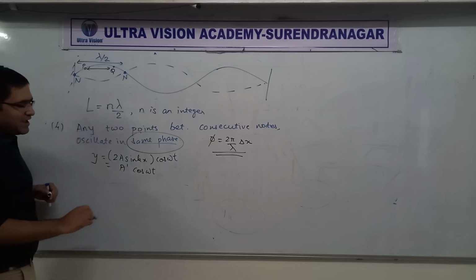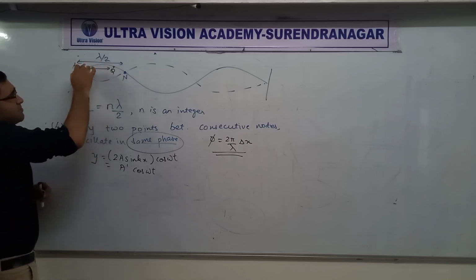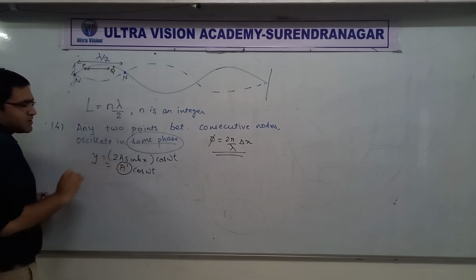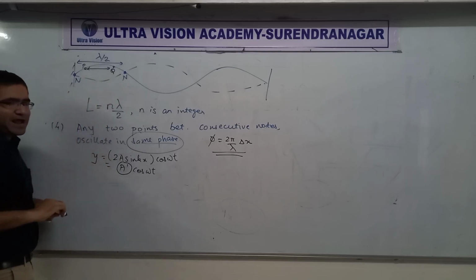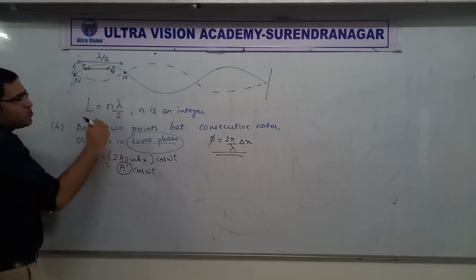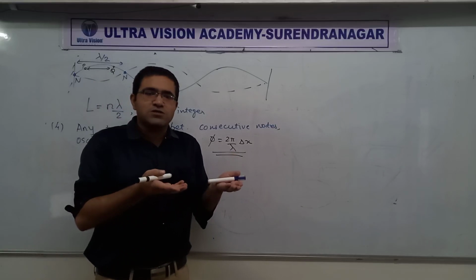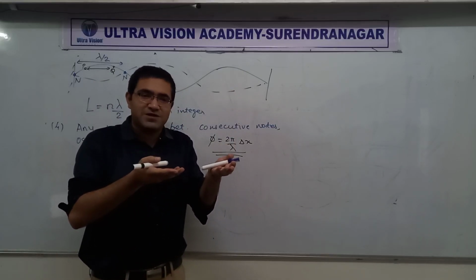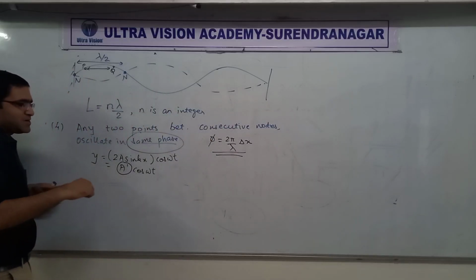So what will happen is, if you take one particle and a second particle, let's say P and Q, the only difference between them is the value of A dash. But because at any time both are going to be on the positive side, it's like both go up and then both go down together, right? So when 2 things are moving together, that would mean their phases are same.